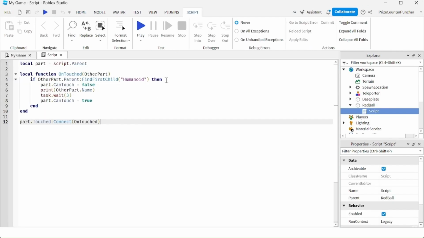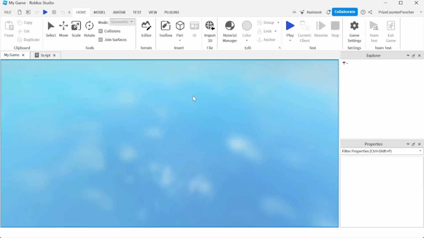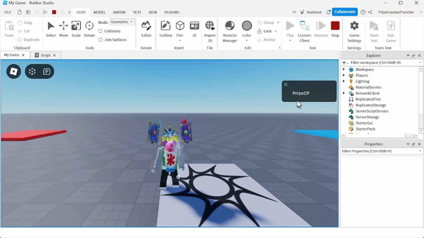Now, in case you're wondering why we're looking for a child named humanoid when we want to determine if it is a player that touches the part, let me play test now and I'm going to show you why. So now I'm inside the game. Let's now go to the workspace, expand the workspace. You should see your character inside the workspace. Now expand your character.